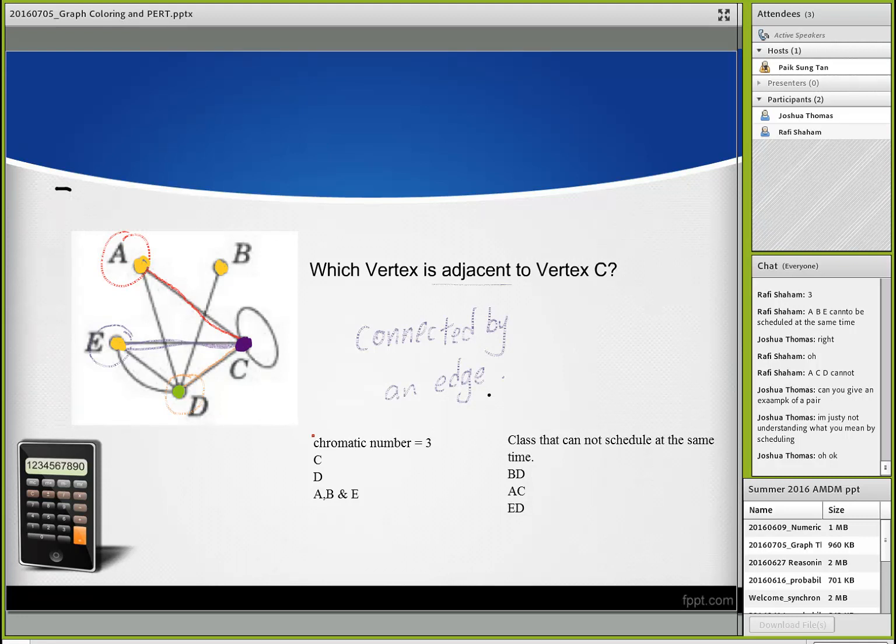But the idea is, the chromatic number helps you decide how many periods you need, the minimum period of scheduling, for final exam or section for classes, so that students don't have conflict. In the scheduling problem, if they take the same class, you have to draw a line. That's the edge. Let's say Joshua takes class A and D, and Rafi takes class B and D, then you will draw a line. If you take class B and D, you cannot do class B and D at the same time. So that's why you color them differently. That's why they are in different slots, at a different time.